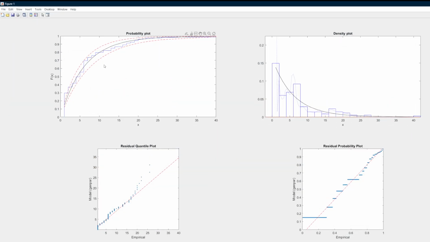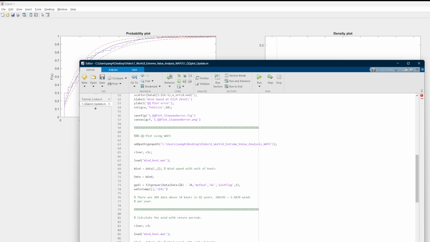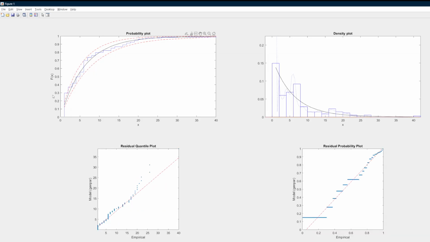Let me tell you what I mean. Because you have similar data, you have a lot of staircase. It starts from almost 0 because you subtract 34 from everything, and it just starts from 1 here, because you have the same data values a lot. The blue line is the empirical CDF.